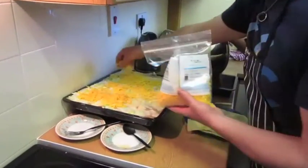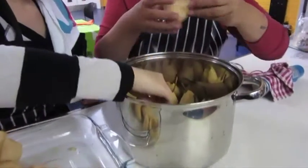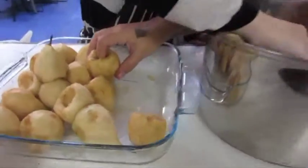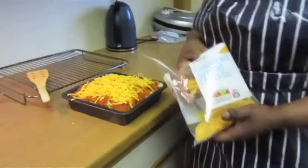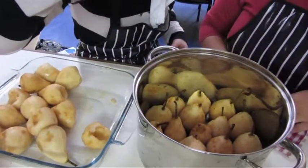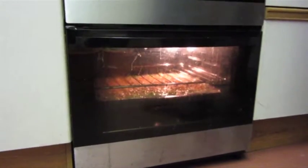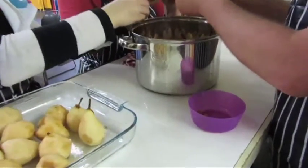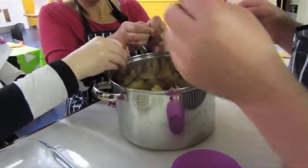Then we need a pot for the poached pears. How is the soup going in there? Yeah, I think so. We can try it again. The stalks in the bottom, or they should be on the top. Oh, nice. Charlie, yes. Are we just going like to... We need more cheese. We have cheese here. There you go.